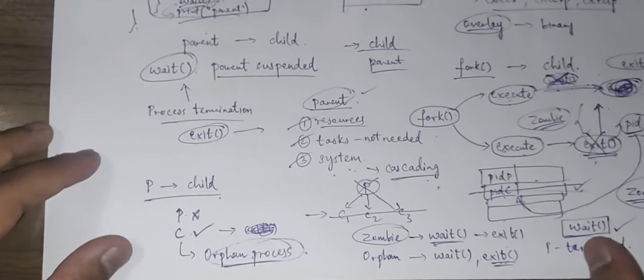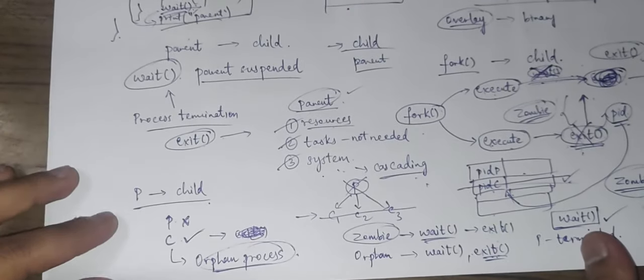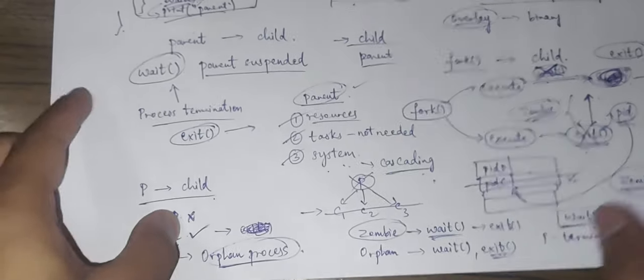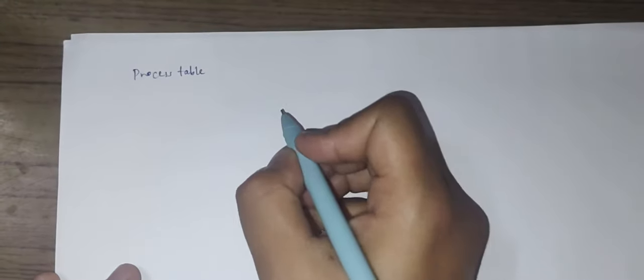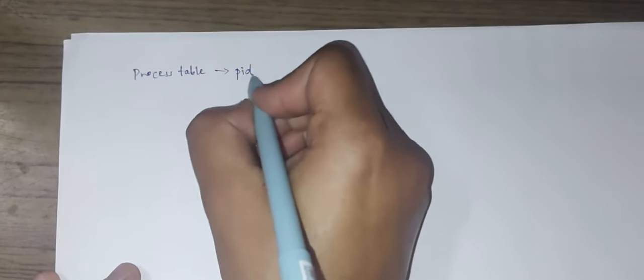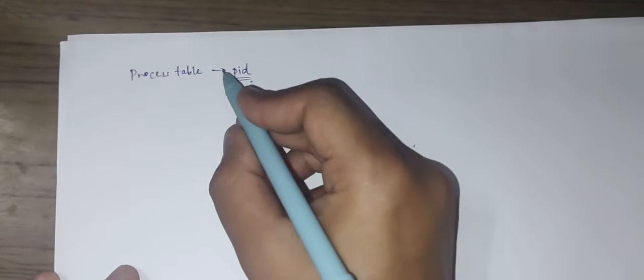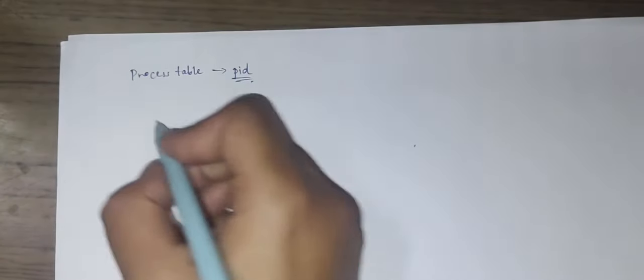So in such a case, the child process becomes an orphan process. Yeah, so this is it about process creation and termination. We will have a recap to understand what we went through. First, there was the process creation concept. We saw that there is something called the process table, which is a finite structure. It has entries which can be referred through the process ID. These are unique for every process. And a parent process creates a child process using this fork function.